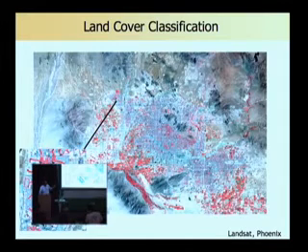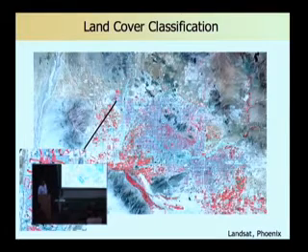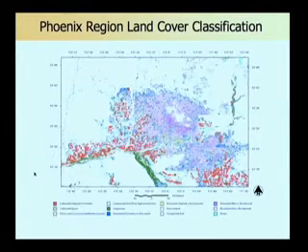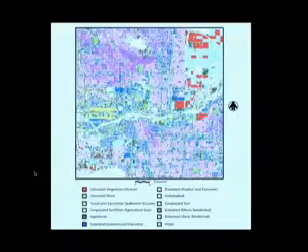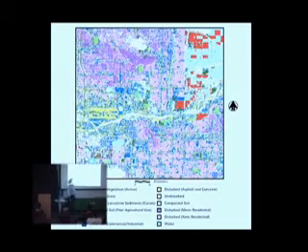One of the things you can do, in addition to make pretty images, you can actually look at the spectral signature. You have all this information. You can take that spectral information and try to classify the scene. So for example, this is a Landsat image of Phoenix. Then this is taking that spectral information and classifying the scene. I'm going to zoom in on, this is the airport. So you can make this, again, it's an automated tool.